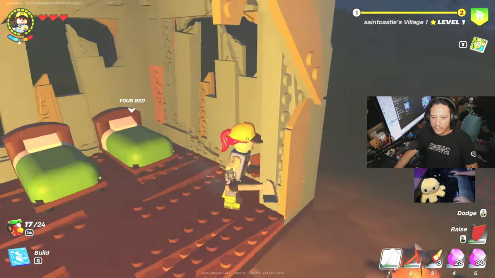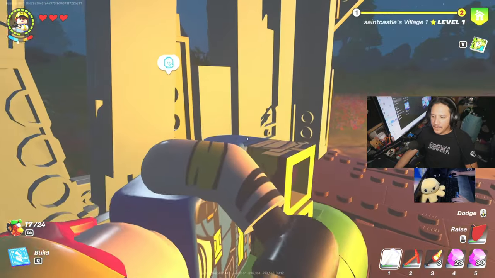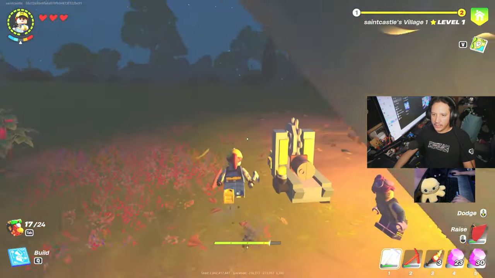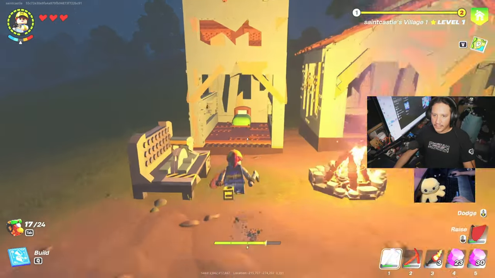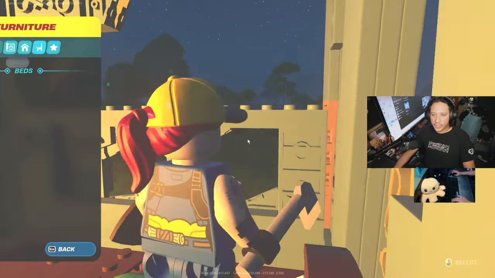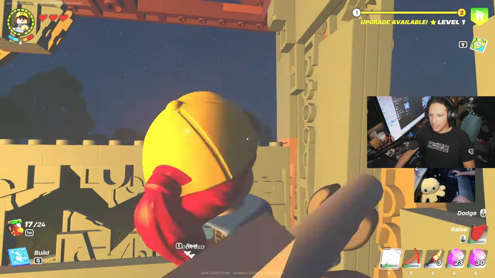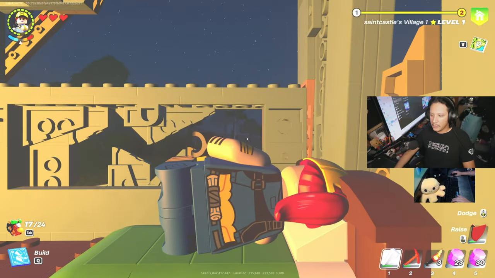So do I have to? I mean, am I sleeping till? Okay, I guess not. So I can't sleep through the night? Is that what you're telling me? I think I just want this house right here. I want this one. My bad. All right. So am I supposed to push like a button? No? Oh, no. Don't break it. Holy crap.